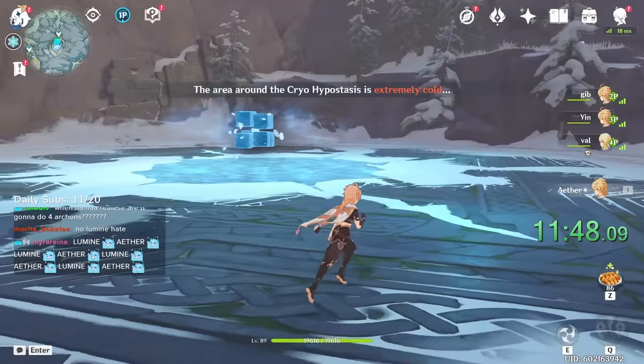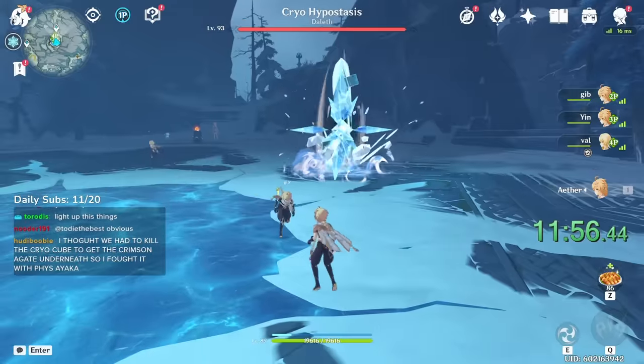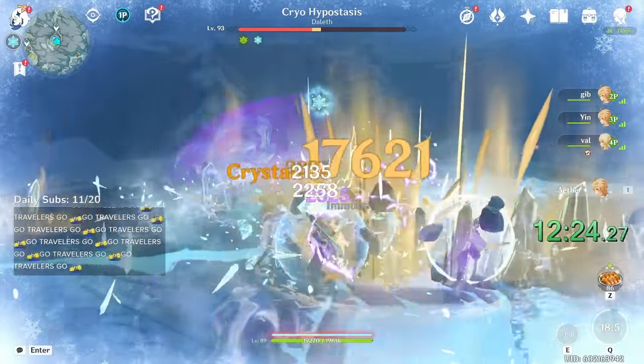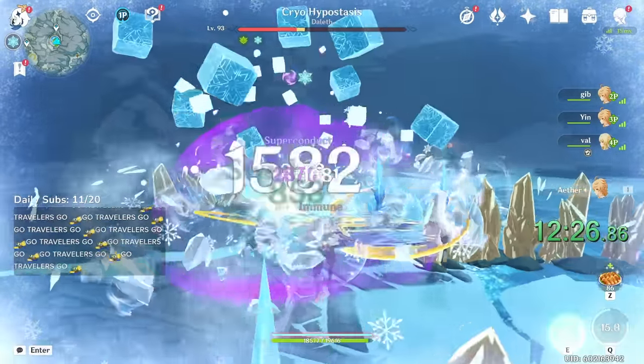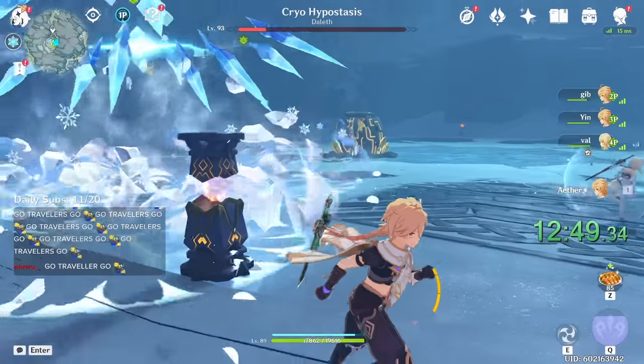Cryo cube. Let's go. We got this. Wait, I can proc superconduct on this and we do more physical damage. Let me dodge it. Dodge again. Oh, it's after you. Superconduct. Bam. DPS. Oh my god. I'll just tank through the cold. Go. No. I need warmth. Didn't get enough from my parents.